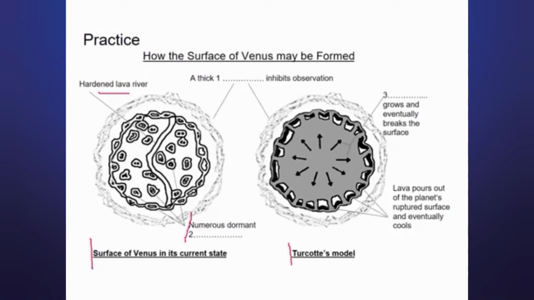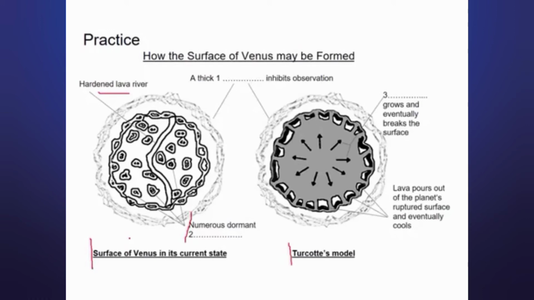Numerous what? Numerous dormant blank. Dormant. Aha! IELTS is testing you on this word. What does dormant mean? Dormant is a difficult word to know. Dormant means inactive, not active, okay? If something is dormant, it is not doing anything. It's just staying the way it is, and it's not alive or it's not active in some way, right? So what do we get in the description of what Venus looks like today that would be dormant?